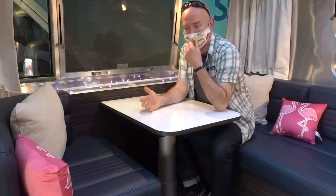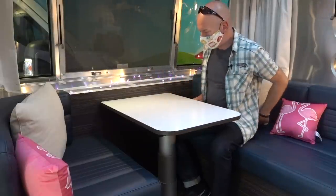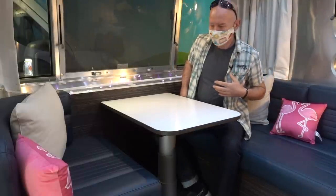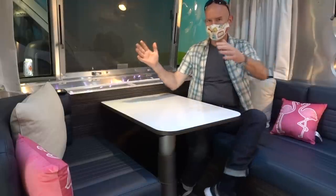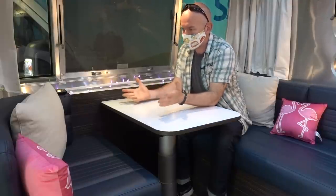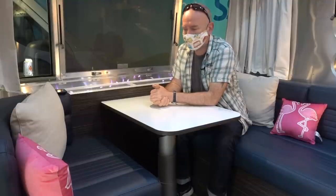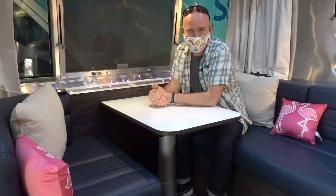So this is with the table up, and yeah, it's a really good size for two. I personally think this would suit me very well. Because you've got the room here to relax, yet you've still got a table to work, but the table's not in the way. And that is really good, really good. Plenty of room for two to dine. But like I say, not for three. So despite the fact you can sleep someone here, it works better as a two berth.